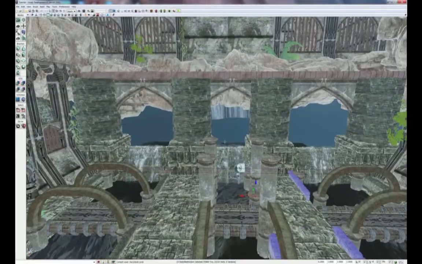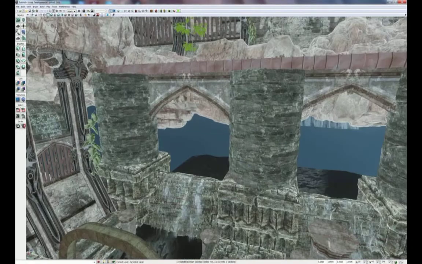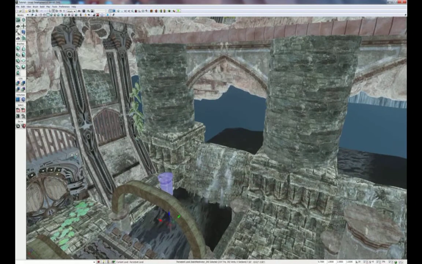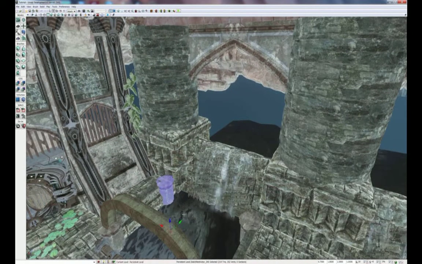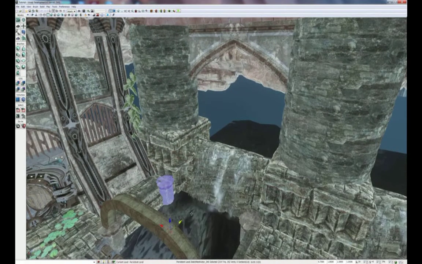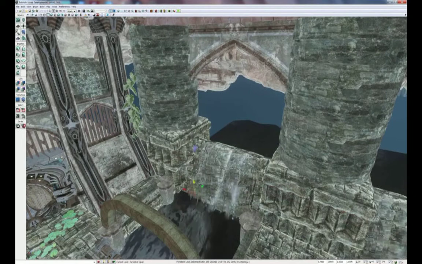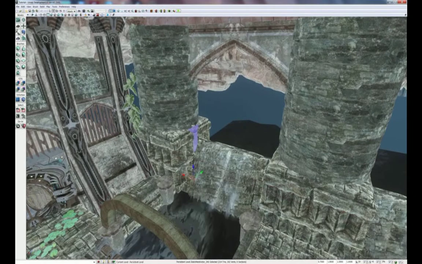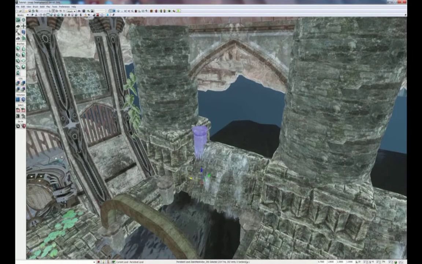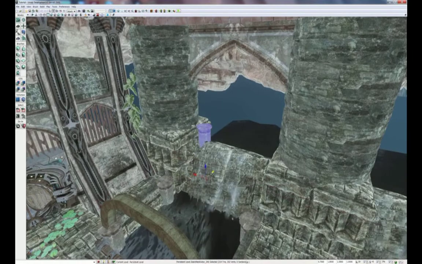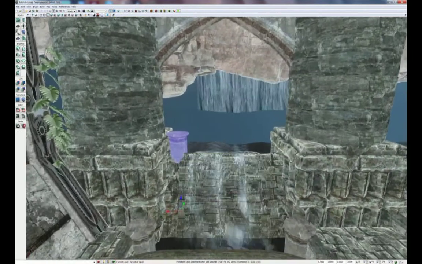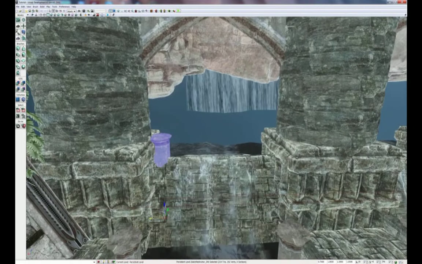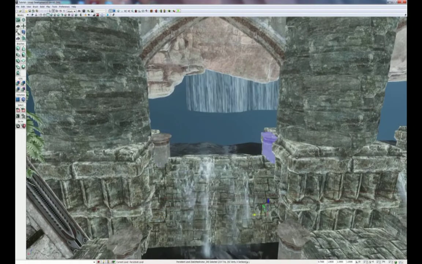To begin adding in the details in the back, here I'm going to start with taking one of these pillars and putting it on the edge of this angled block. And clone it to the other side.